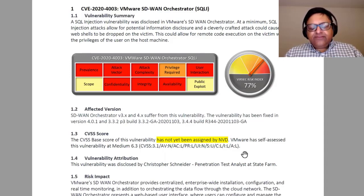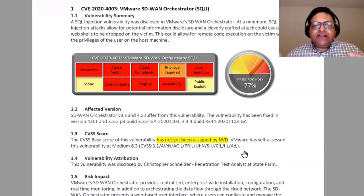Yes, absolutely. Typically the score goes up to the extremes if the attacker can actually run their own code. Stealing data is one thing, but being able to run code and overrun the server is what takes it closer to 100%. This SQL injection attack comes close, and in that bad situation I talked about, where you're able to drop a web shell on that server, it would start approaching that 100% limit.